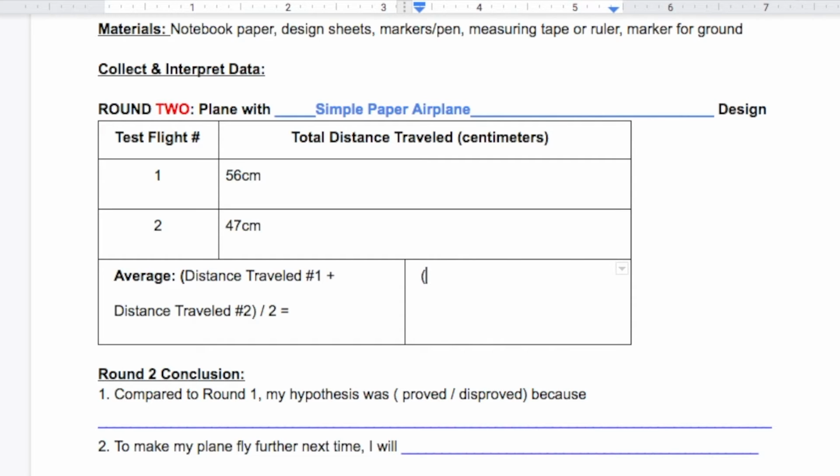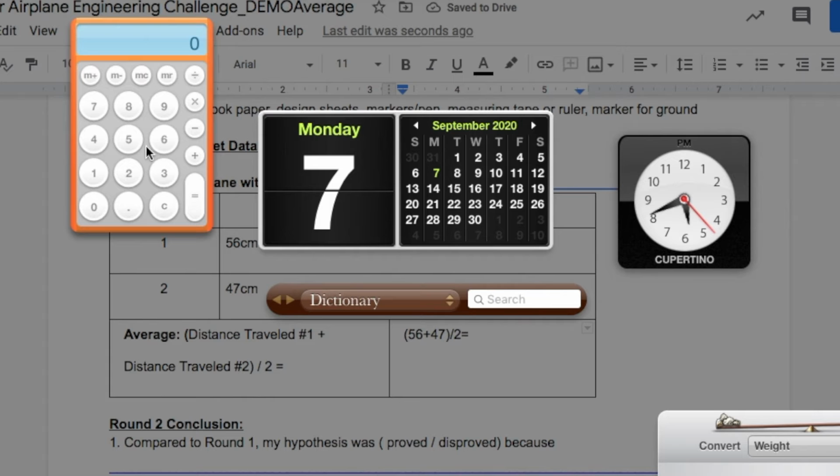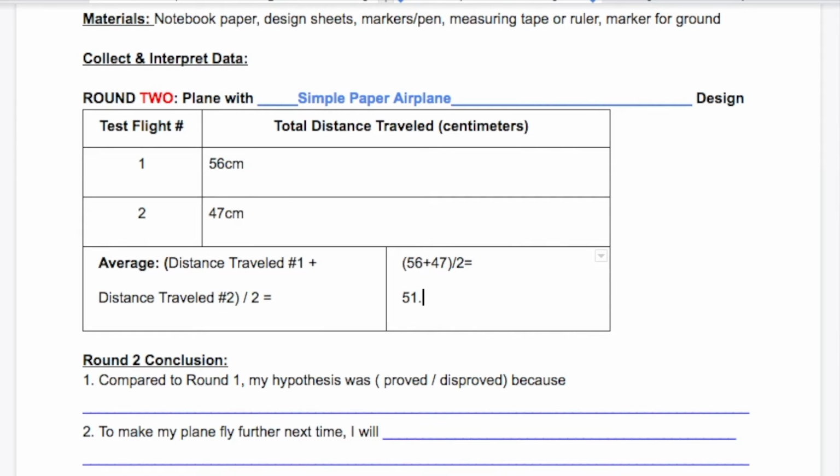And then to find my average, I'm going to take 56 plus 47, and then I will be dividing that by 2. 56 plus 47 is equal to 103, and divided by 2, that's going to be 51.5 centimeters. Notice I am not rounding. Math is about being precise, and 51 and a half a centimeter is a thing. So please do not round. I saw some of you doing that with the stand on one leg experiment. Do not round. Write down the exact mathematical division problem.